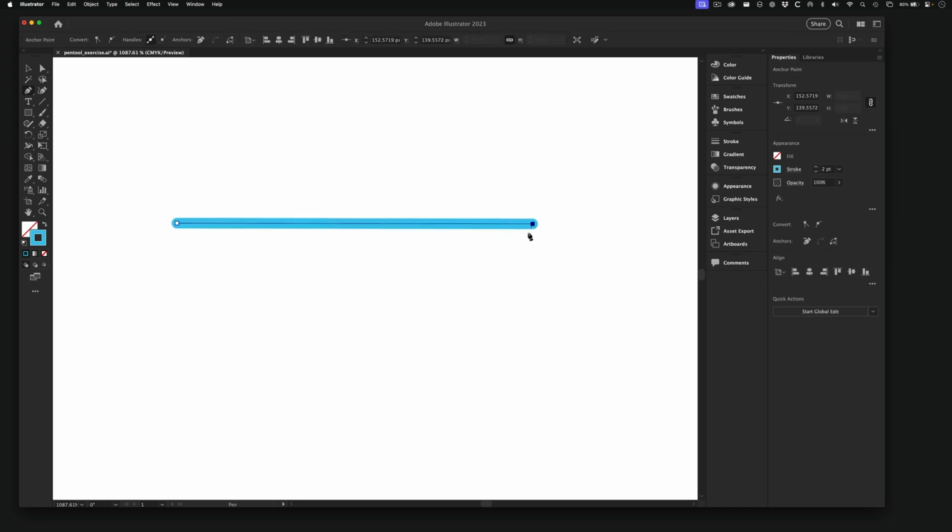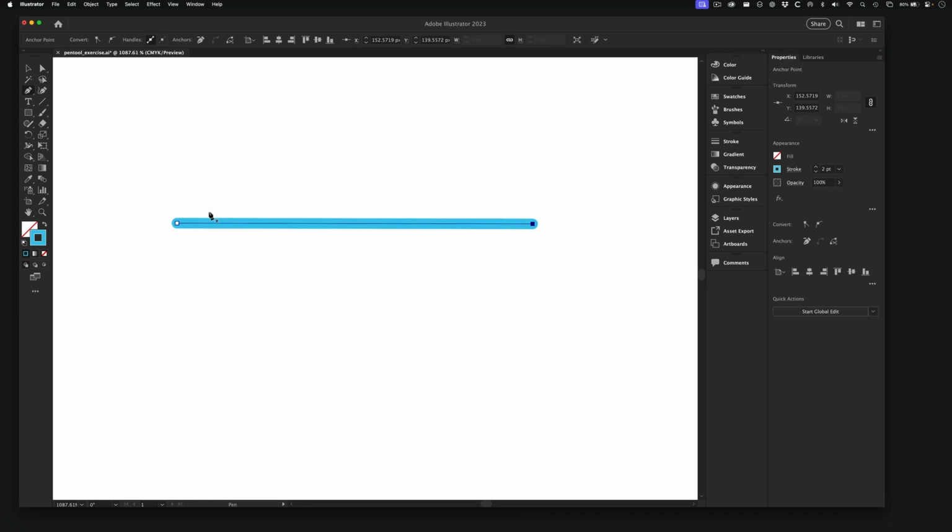So we'll click at the end, and now we have created a line segment, also called a stroke. So remember over here in the Tools panel, you can see it says stroke. That's what lines are called. They're called strokes. So I can hit Escape on my keyboard, the Escape key, and now we have a line segment. So this one is selected.